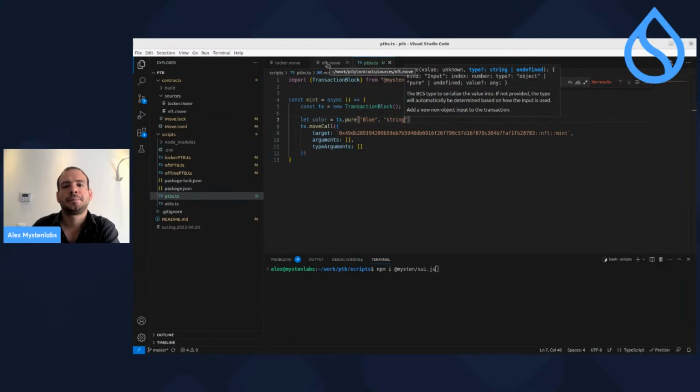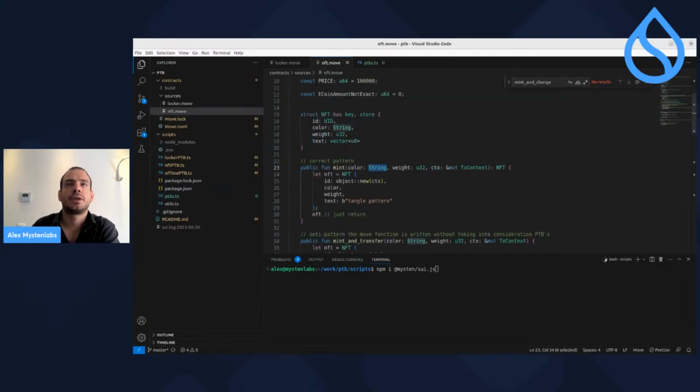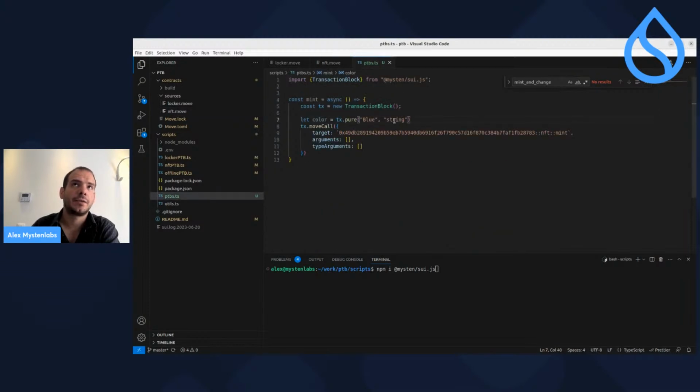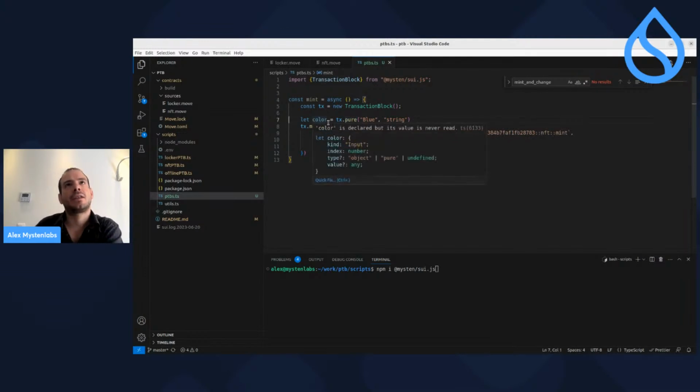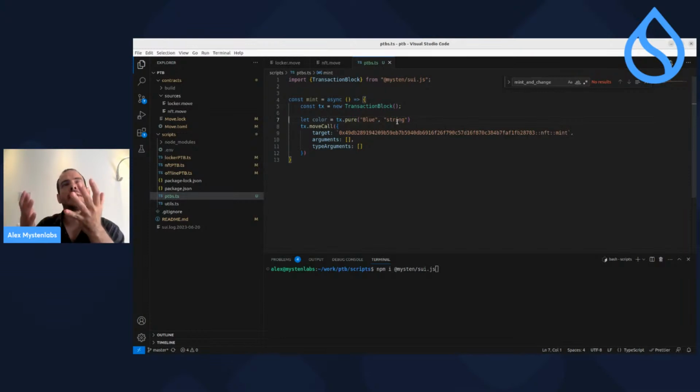Let's talk about this for a moment. String is not a primitive for Move. String is an object, and usually for that we would have to create that object first. The TypeScript SDK does this for us. Whenever we say string, because it has the BCS loaded with the definition of string, it does it automatically for us, and it's considered pure. This might be a bit of a disambiguation or not really straightforward, because string is not a pure. It's not a primitive. But programmable transaction blocks of the TypeScript SDK allow us to do this. So whenever I say tx.pure, the inputs array that we talked about of the programmable transaction gets filled. So right now our input number 0 will be this.